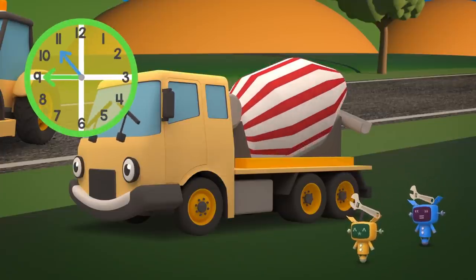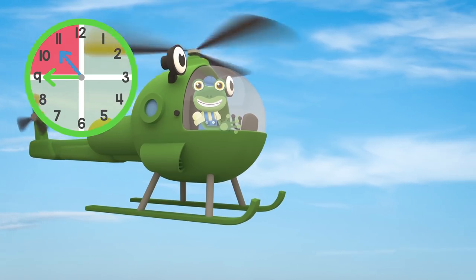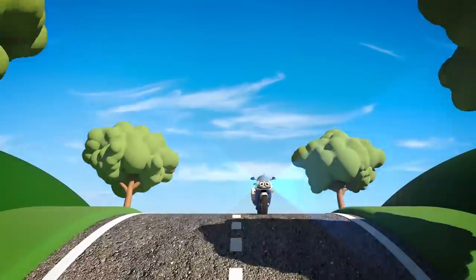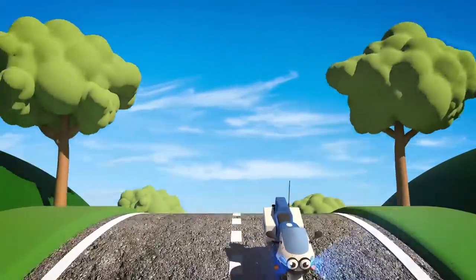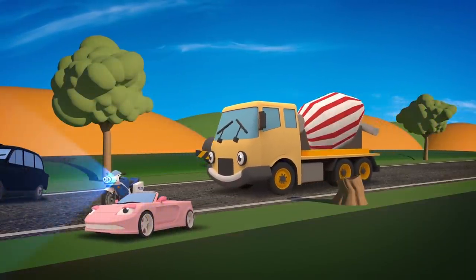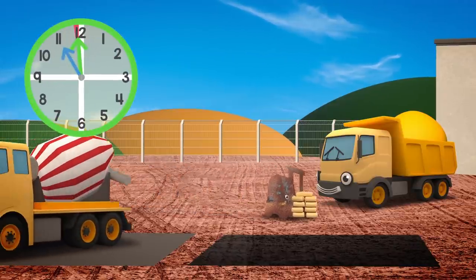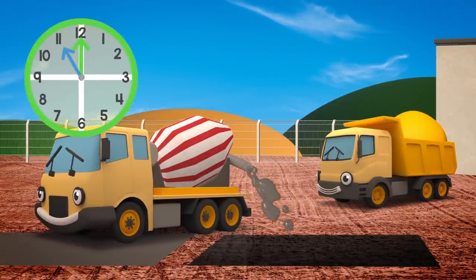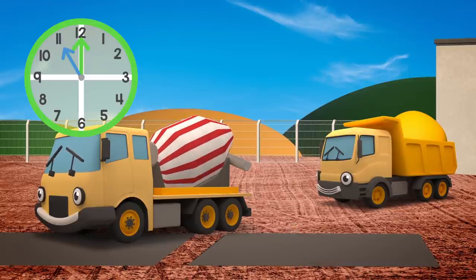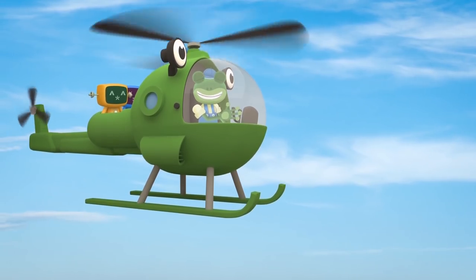You're all fixed up now Celia! But we only have 15 minutes left — I just can't see how you can get to the construction site in time! If only there was someone who could help you get there faster! Hooray — here comes Millie the police motorbike! She can put on her flashing lights and clear a path through the traffic to the construction site! We'll meet you there! Phew, you made it just in time Celia! But that was very, very close! I think Celia's learnt her lesson, and next time there's something wrong, she'll come and get help from her friends at Gecko's Garage. We'll see you again soon. Byeeee!